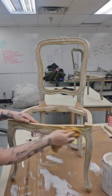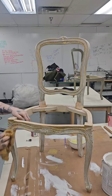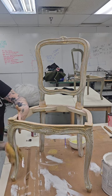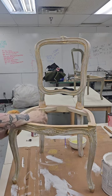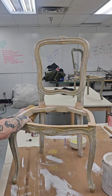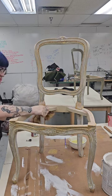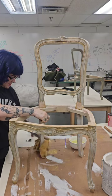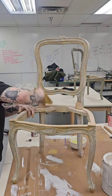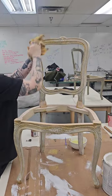So this is smoothing everything off and sort of buffing down anything that wasn't locked down really well. And showing off more detail of the green. The green almost buffs completely off because it's a high point on top of it. And that's fine because we also have some gold in here, so we get a shimmer. This is also smoothing everything to a silky smooth feel.